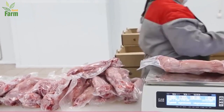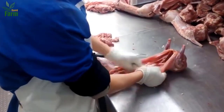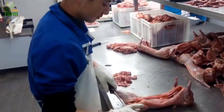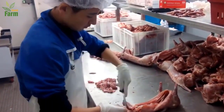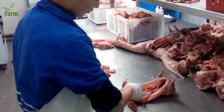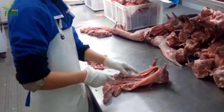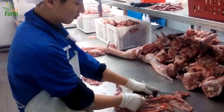The most expensive part of the rabbit is probably the thigh bone, so this part is sold on the market at a high price. Besides, the other parts of rabbits, such as ribs, rabbit ears, lean meat, and fatty meat, are also products for processing many delicious and high-class dishes. Some typical dishes from rabbits are fried rabbit meat, steamed rabbit meat with lemon leaves, roasted rabbit with salt, and many more.